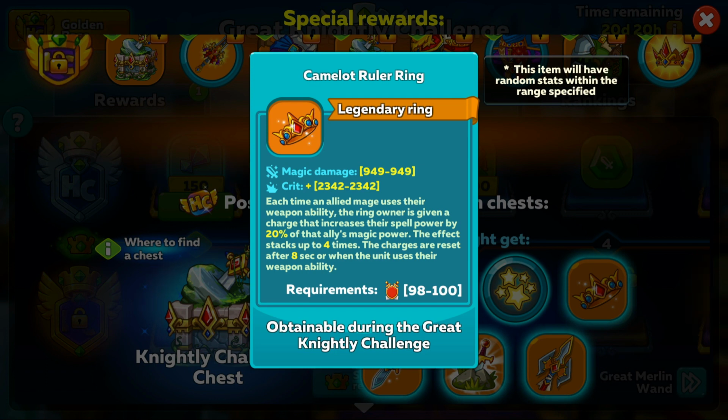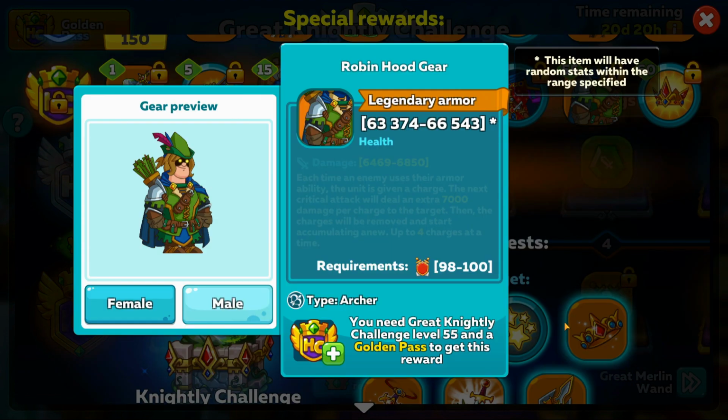Each time an ally uses their weapon's ability, the person wearing the ring will increase their spell power by 20% of the ally's magic power, and this can stack up to 4 times, meaning people with high damage mages could really benefit from this. Number 2 would be Robin's Hood gear.